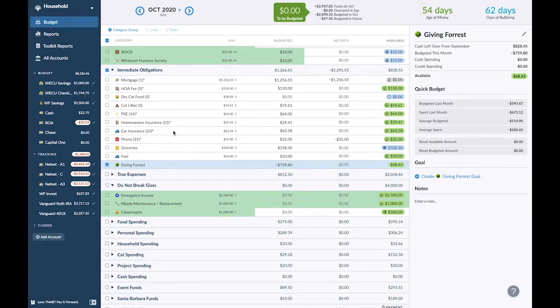Oh, this was a funny thing that happened. I had a flat tire, like a super flat tire. They couldn't patch it, but I had a warranty on it, which actually ended up covering more than the cost of the new tire. So I got a little money back, and because I really like whole numbers, I just reduced that amount from this category and put it into my other categories for the month. But other than that, no emergencies, which is great.